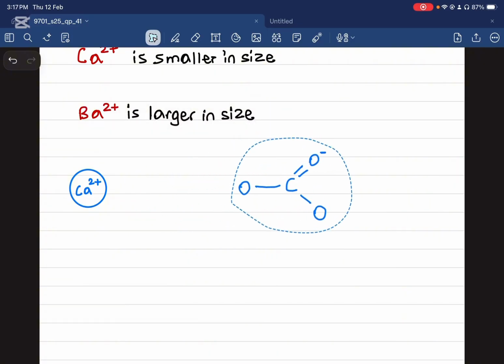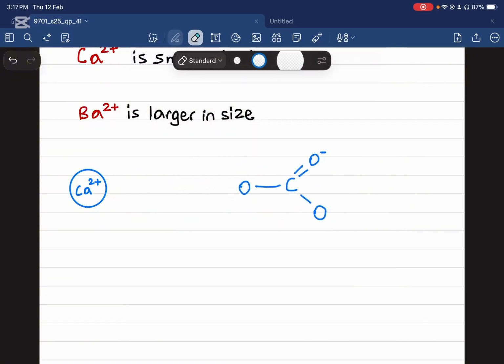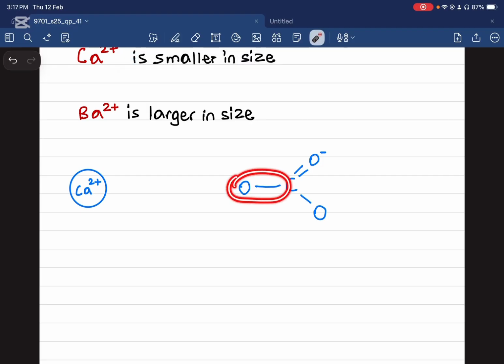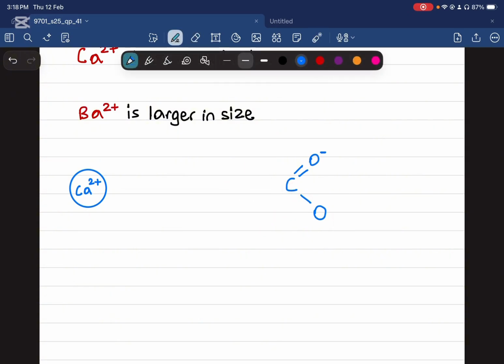When they become attracted to each other, it will cause this bond right here to increase in size, to increase in length. Why? These electrons in the bond are being attracted to this positively charged metal ion. So it's going to pull them towards it. These electrons are going to be pulled towards the calcium ion. So the size first was like this, and now it's going to be something like this. Simply speaking, the bond length is going to become larger, because of the positively charged metal ion.